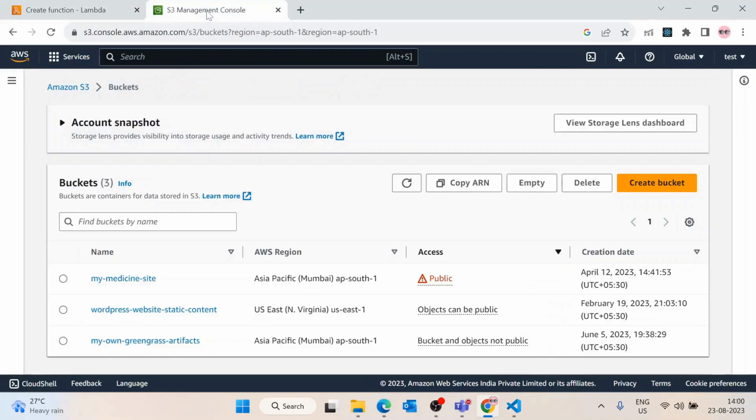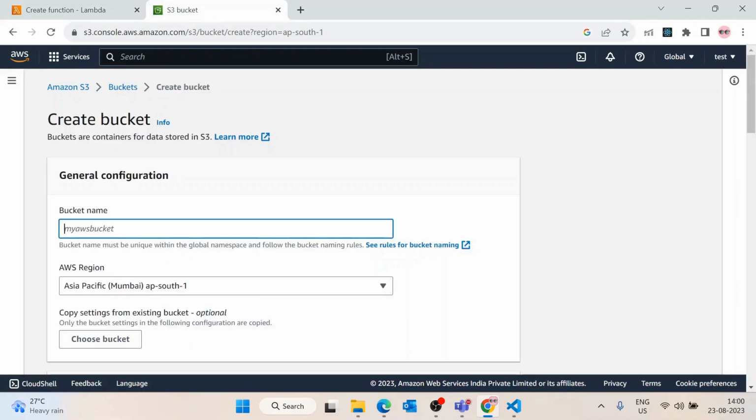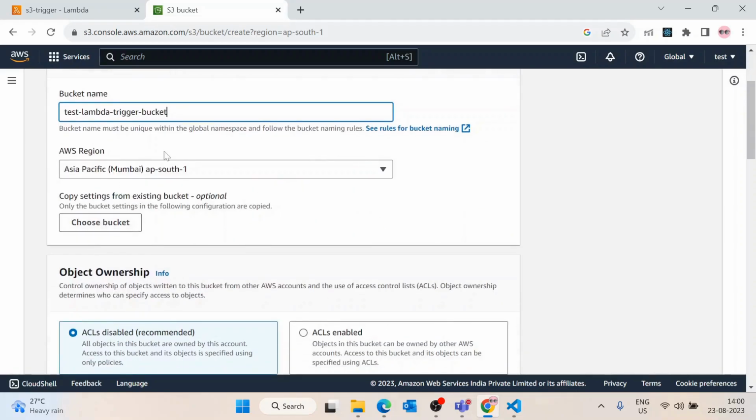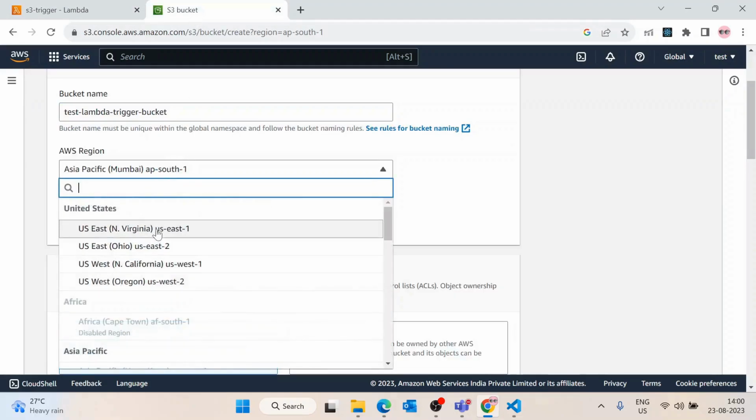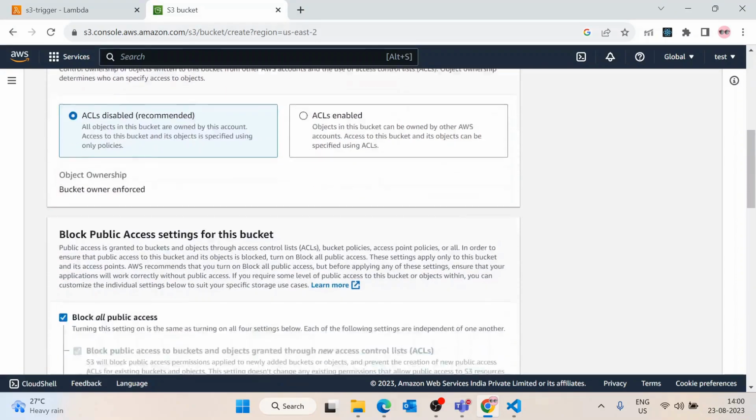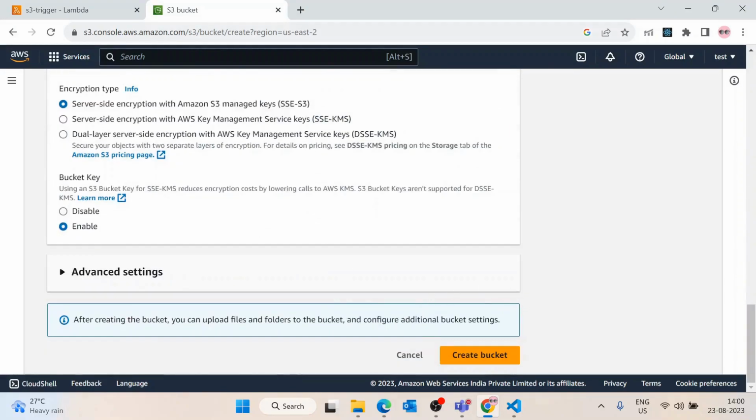Once it is being created, meanwhile we can go to the S3 console and create a bucket. I will name it test lambda trigger bucket, and I am in the US East 2 region, so I will keep the region the same, and keep all the configuration as default.